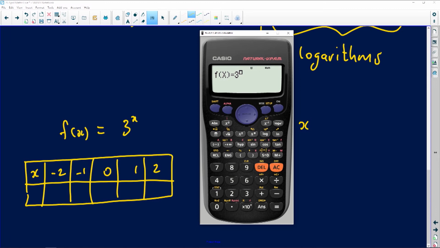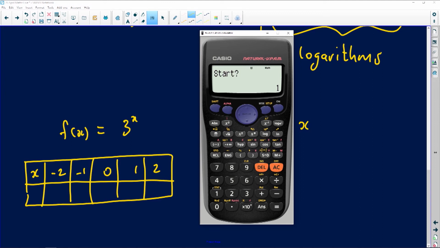So everything that is appearing in red, if you want to use that function, you need to press alpha first. If you want to use any function that is appearing in yellow, you need to press shift first. So that's the purpose of those 2 buttons. If you want to access anything yellow, you push shift first. If you want to access anything red, you push alpha first. So I'll push alpha, and you can see my calculator shows alpha there at the top left corner. And then I'm going to select x, which is by the closing bracket. I push that closing bracket, it puts x there. And then I can press equal to.